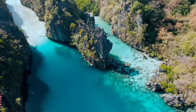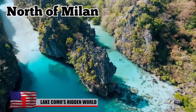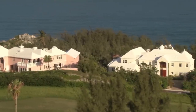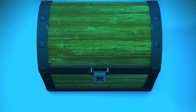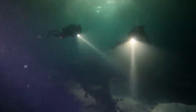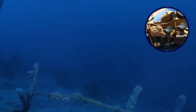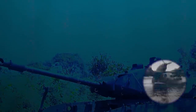Lake Como's Hidden World. One of the most beautiful lakes in the world is found an hour north of Milan, nestled between the Italian and Swiss Alps. The well-known Lake Como is thought to be the deepest lake in Italy, reaching 1,394 feet deep. In addition to the gorgeous mansions, celebrities, and breathtaking vistas, Lake Como offers much more. One of the most astonishing collections of historically preserved objects in the world can be found by diving into the deep, icy waters. There are several wrecks scattered across the lake, including steamships, boats, motorbikes, World War II tanks, armaments, unexploded bombs, seaplanes, and a fairly large vehicle graveyard.